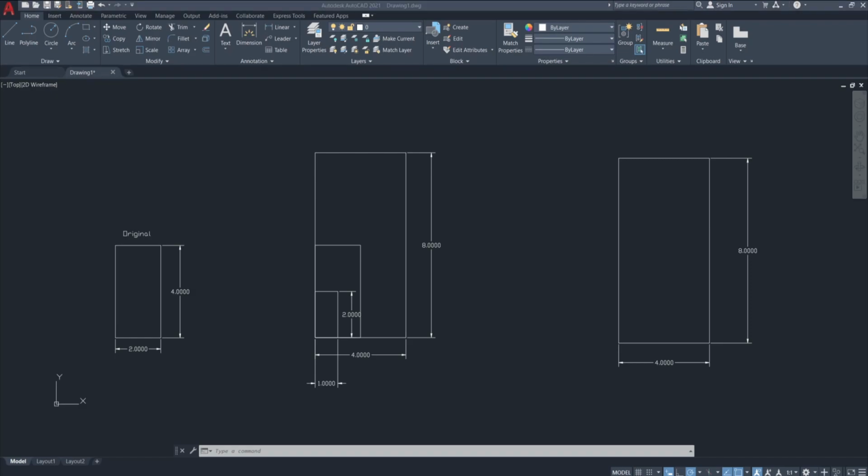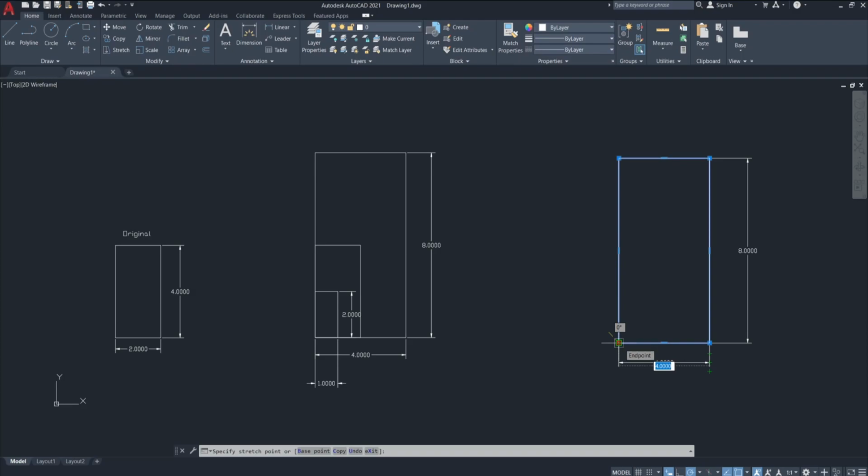Okay. So, next, the following steps na gagawin natin give an overview of using grips to scale objects. So, using grips naman. So, gawin natin. So, select natin yung object natin. Yan. So, may lalabas na mga grips. So, next, click natin yung grip. Yan. Para ma-activate yung grip edit mode. So, by default, this point will also be used as the base point for this scale. So, kung ano man yung grip na pinili natin, yun yung magiging base point ng scaling.